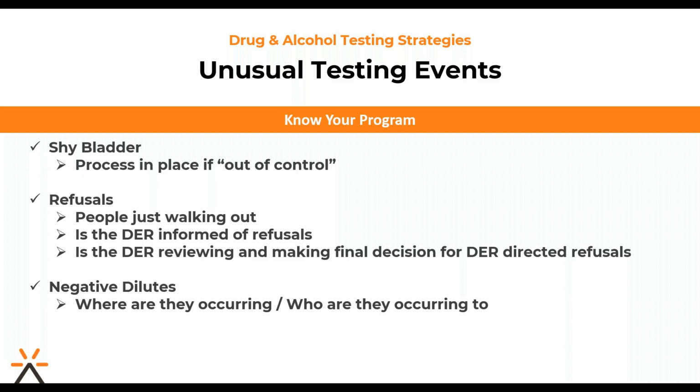or people just blatantly saying, I'm not doing it. You're here to test me. I'm not going to be tested. Go fly a kite or whatever they're doing. Know what's happening. And as a DER, are you being made aware of the refusals? If you pull a report and all of a sudden you go, oh my gosh, I only know about 3 of these. Why do I have 6 refusals? Somewhere the line is broken.